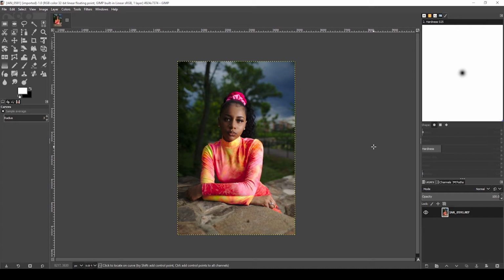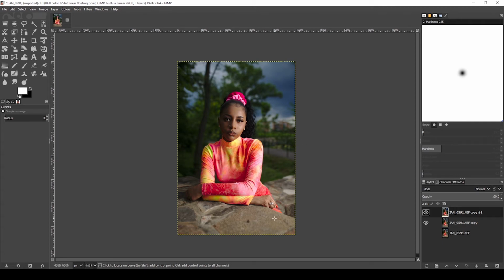So you see on the right-hand side, we have layers. GIMP is all based on layers, and we are going to build our layers. So now you have to bring this image back. One thing I always do is double click and duplicate these layers, and I always hide this layer so that I can have a before and after look. If you see around here, the image is a little dark.